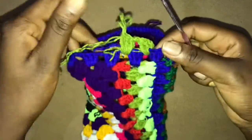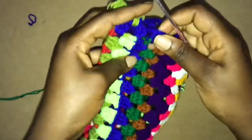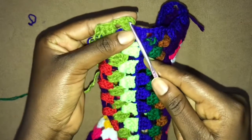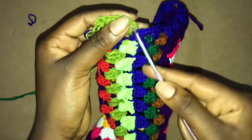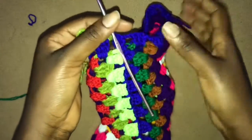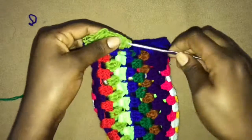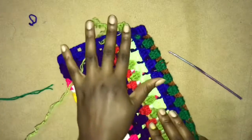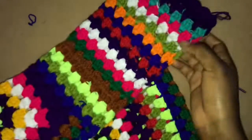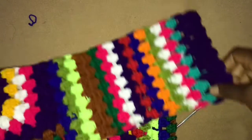So just go on and on with this until you come to the end right here, and there you will chain 2 and work a slip stitch into this chain 3, that third chain stitch of the 3 that started the row. So just do that, and you will have to go on and on, changing colors until you have your sleeve like this.